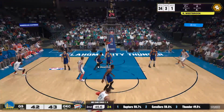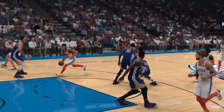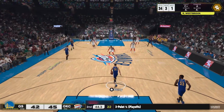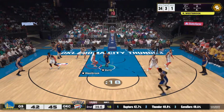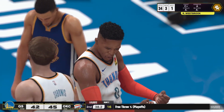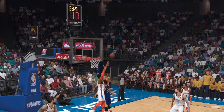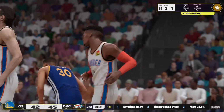Here's Westbrook, and Westbrook throws it down. An aggressive move and fantastic finish. Trying to send a message with that slam, I think. That's exactly how you send it. 2 hands and down. Here's Curry, followed to the score by Oklahoma City. And that will be Golden State as it goes out of bounds. Warriors retain possession. And that kind of stifling effort on defense needs another look. And this is postseason play at its finest, refusing to give up shots here in the playoffs.